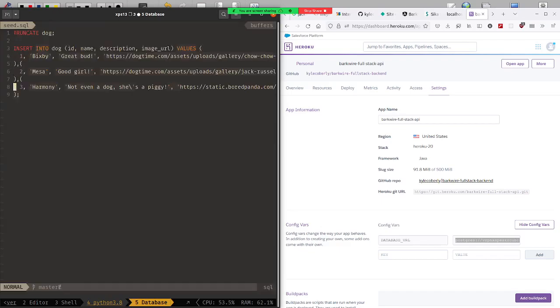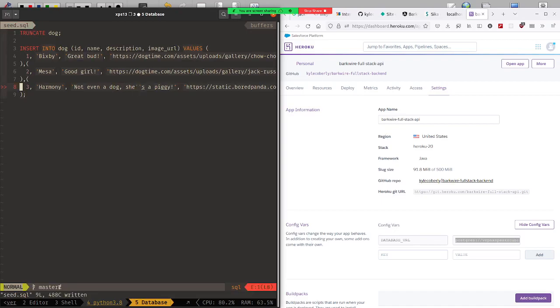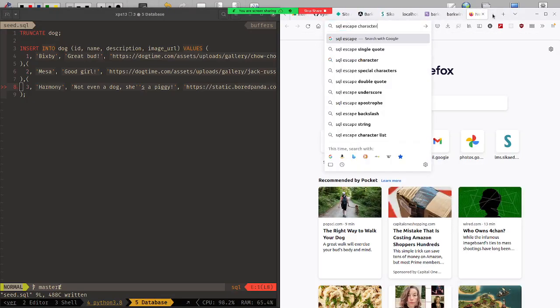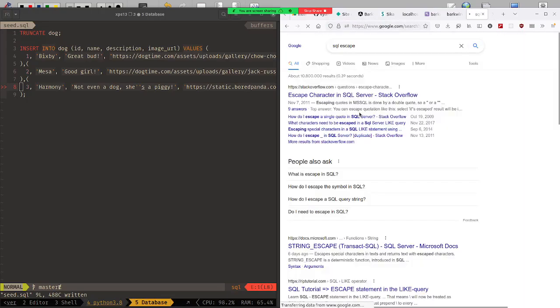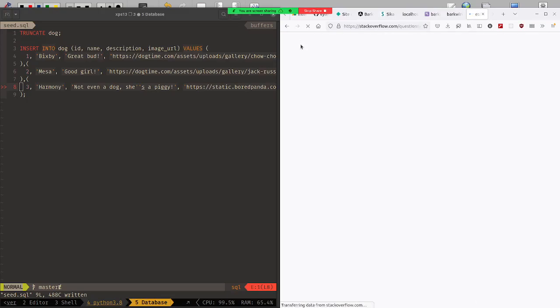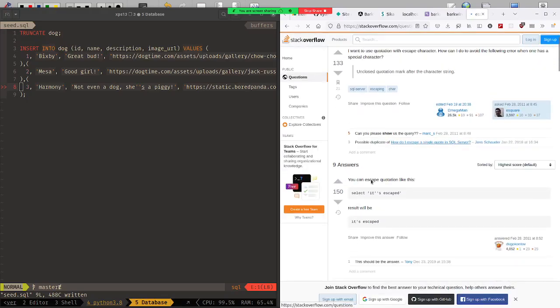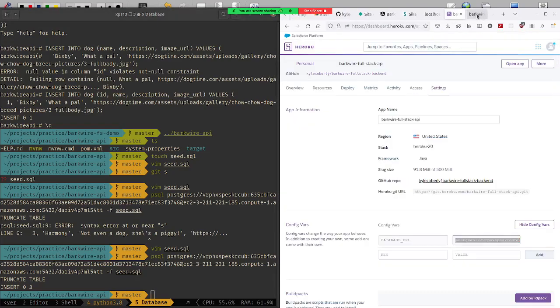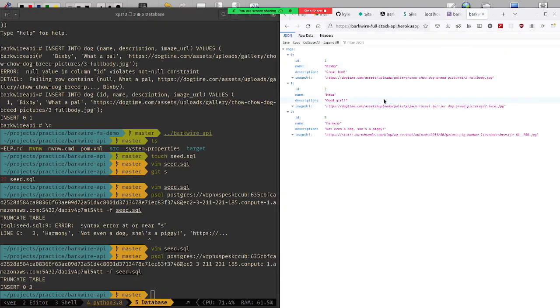Oop. Didn't like my escape character. Oh, in SQL it might be two quotes. My thing doesn't think so. Let's see. Yeah, that's what I thought. All right, let me see if it'll let me do that. My language server be damned. Yeah, that worked. Come on, man. All right, so my production database has data now.